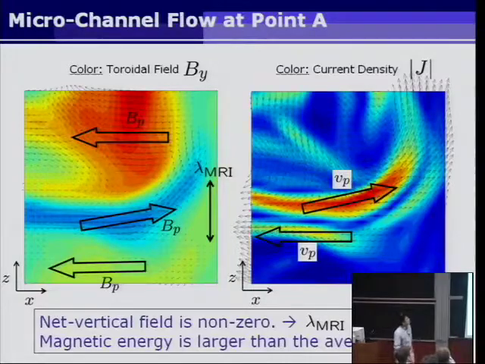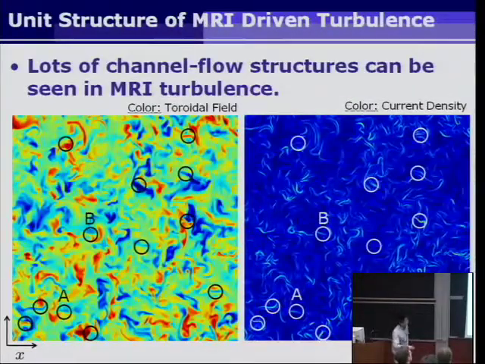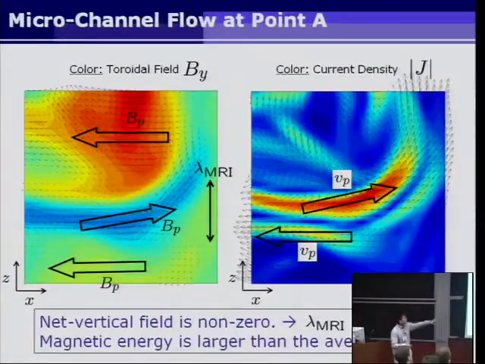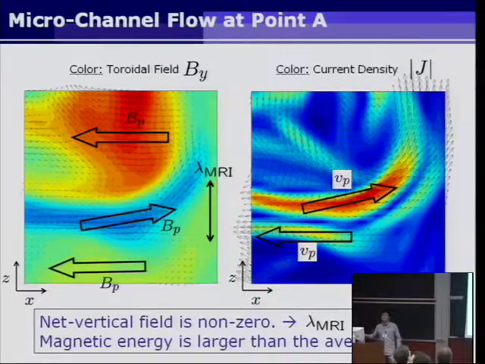This is quite a similar structure to the channel flow mode. The scale of this, what you're showing us now, is about the same size as those small circles that you had on the slide? Yes, exactly. So it's about this size. This corresponds to the typical MRI wavelength, so I just chose this size. Is each arrow pointing from a cell, or is it some sort of interpolation? What is your resolution compared to lambda MRI? The grid number is 32 by 32 in this region, so each arrow means a grid location.